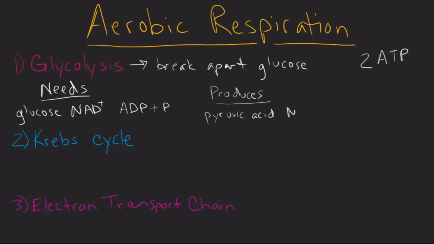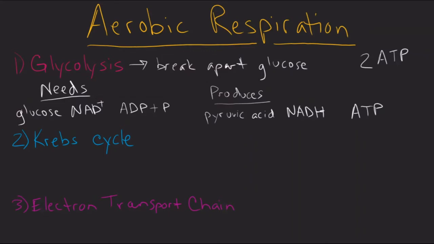We will also produce NADH. When we give that pair of electrons to NAD+, it also grabs a hydrogen ion and becomes NADH. That is the carrying version. It has 2 extra electrons, an electron pair that it will take to the electron transport chain. And then we also produce some ATP, of course. So that is glycolysis in a nutshell, real fast. We'll go in depth here in a moment.